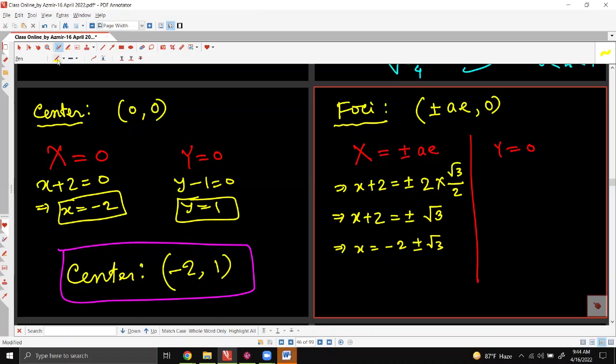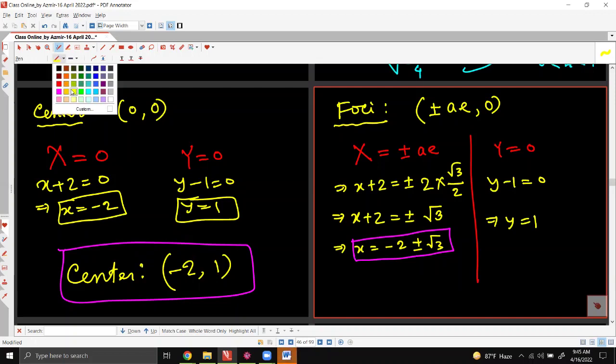So you can find all those two values, but you can also keep your answer in this form, x. Similarly, y minus 1 equals 0, so y equals 1. So we have found also y.